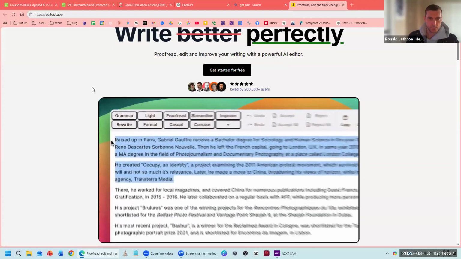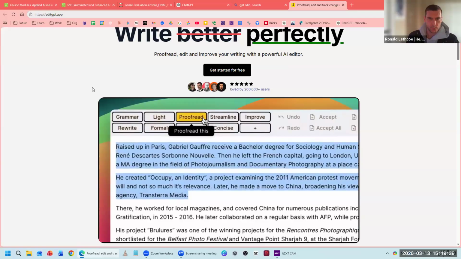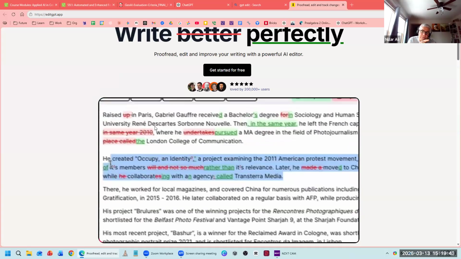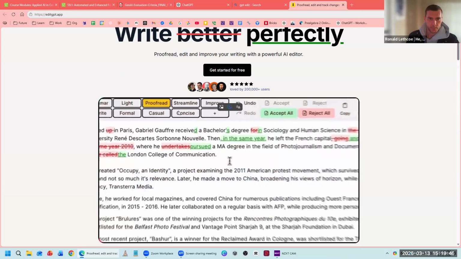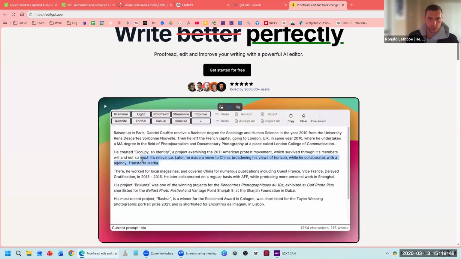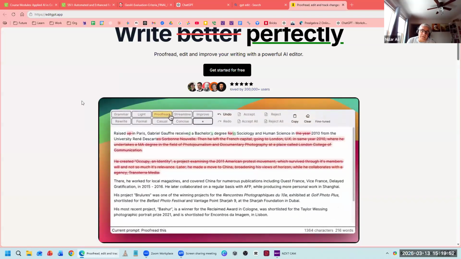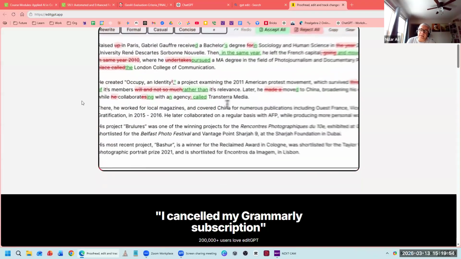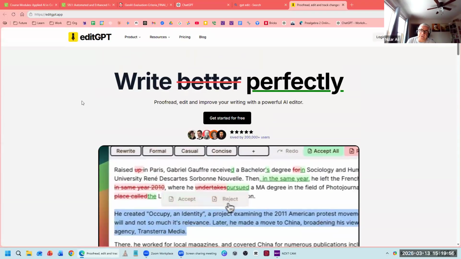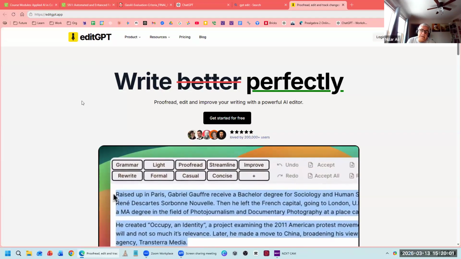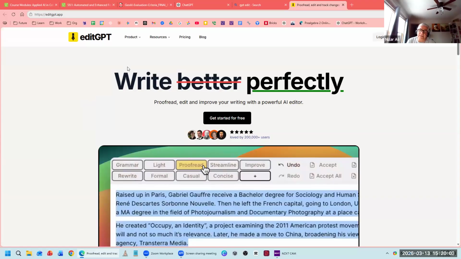So it has a lot of options for proofreading, for rewriting. You see the options on the top left: Concise, Check, Streamline, Improve. So you ask it to just check the grammar, make it light, proofreading. I find it very accurate to get feedback. And you can accept it, you can reject it.